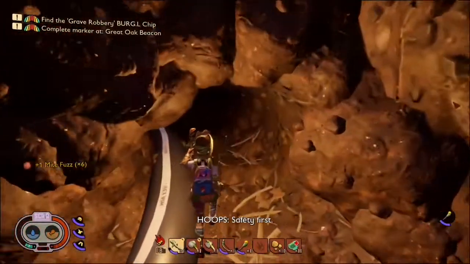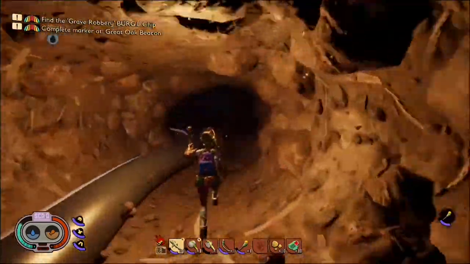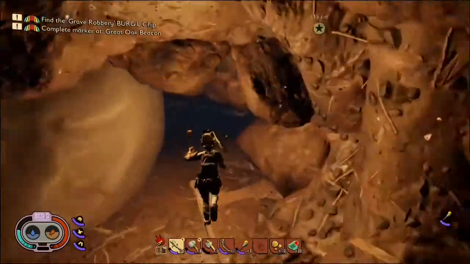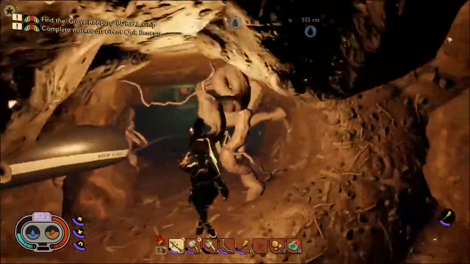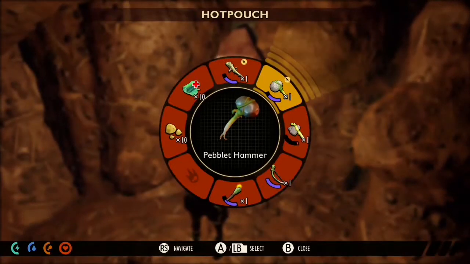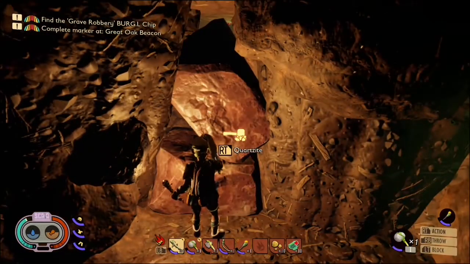See, it's more high pitched than that. Safety first. Let's go in this cave because what I really came over here for was quartzite. Because quartzite is very important. It keeps your weapons nice and sharp. And that's how the weapons are supposed to be.